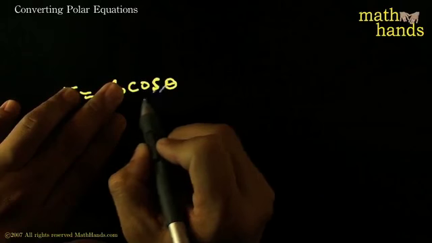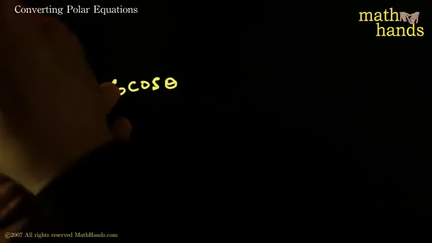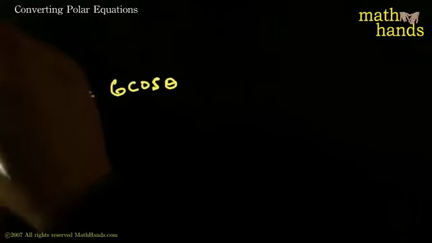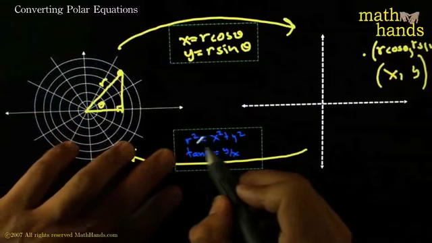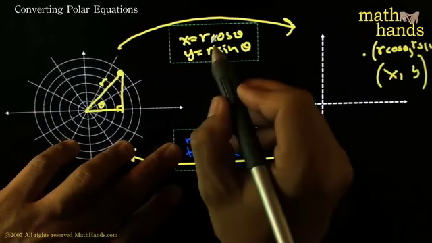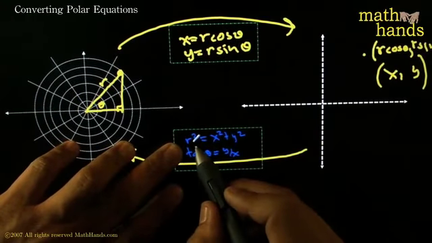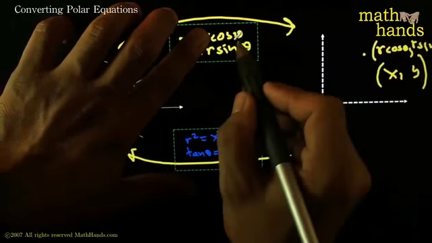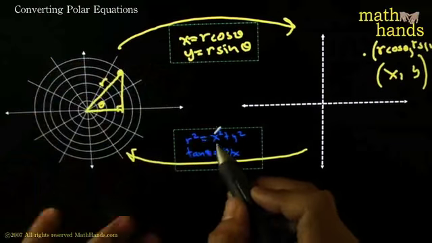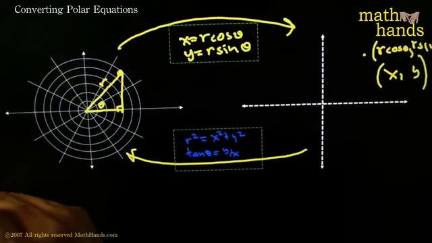Again, the cosine theta is not in the dictionary per se, nor r by itself. An r squared I could do, an r cosine theta I could do, but not an r by itself, not a cosine by itself. So here's a small little tweak that you could try on these.